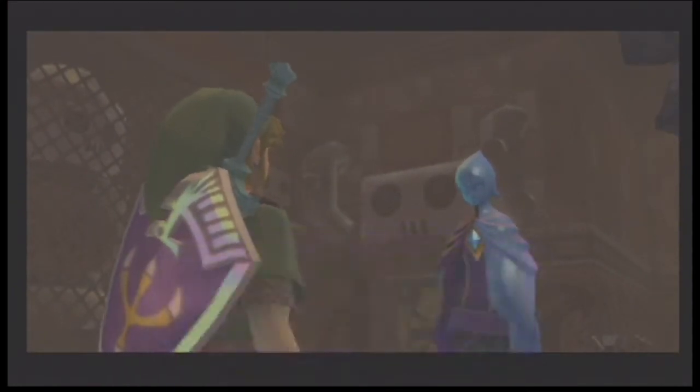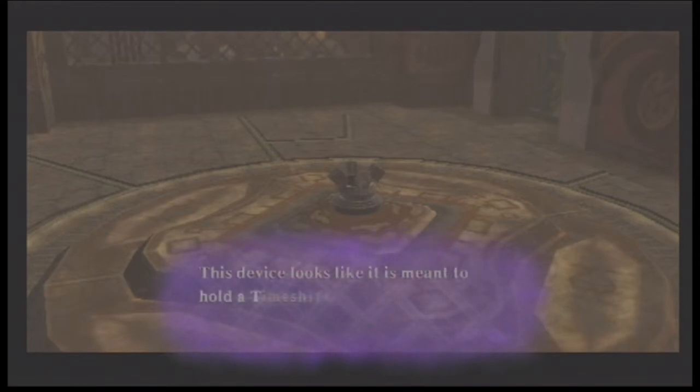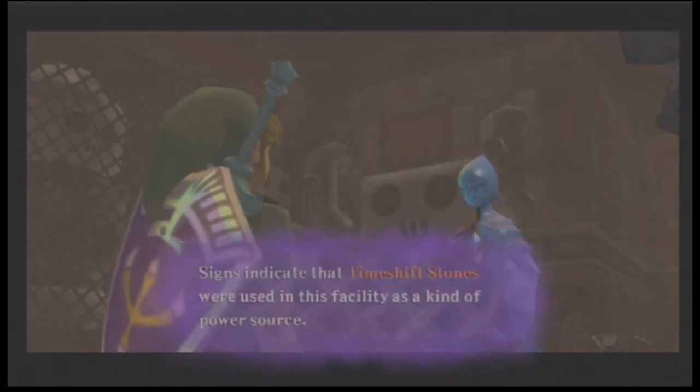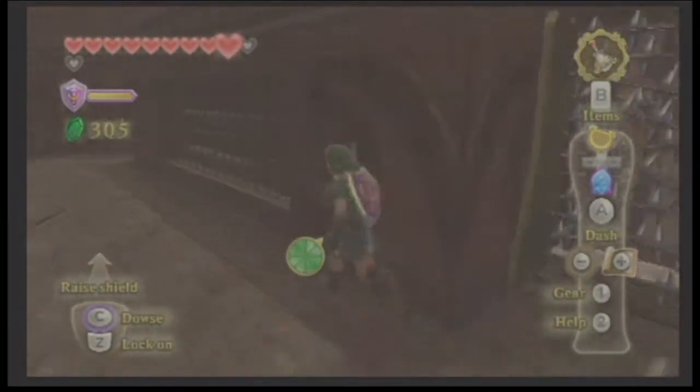Master, please take a look. This device looks like it is meant to hold a time shift stone, but there's not one currently installed. There's a 95% chance that this is the same type of device as the ones we encountered in the Lunaru mine. Signs indicate that time shift stones were used in this facility as a kind of power source.